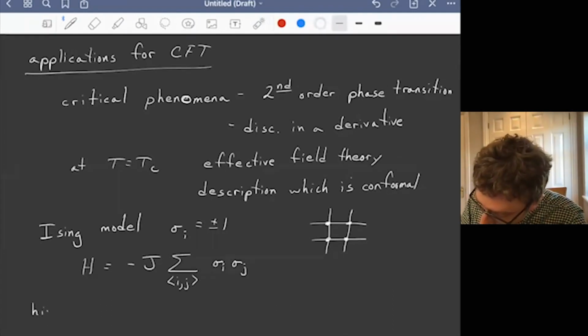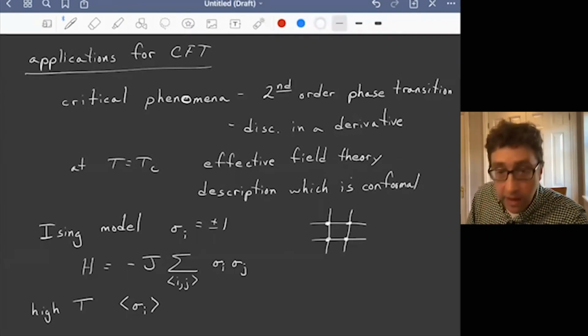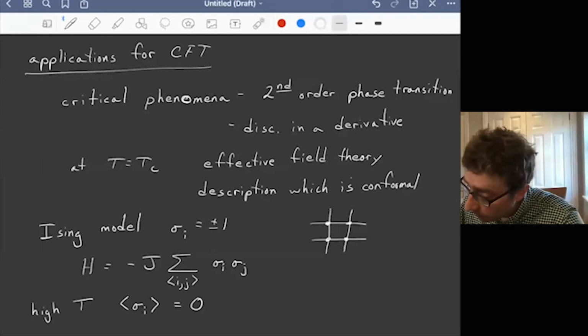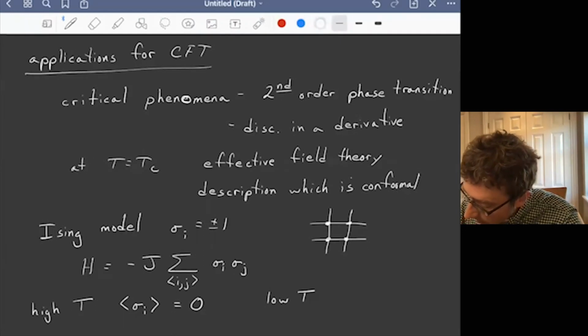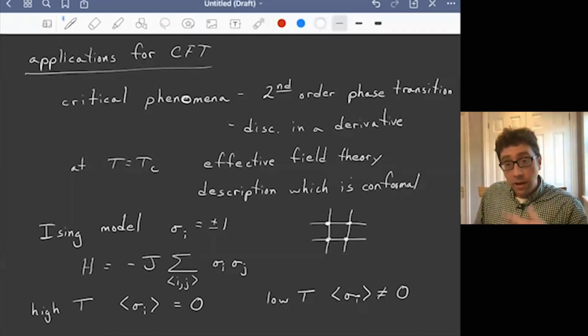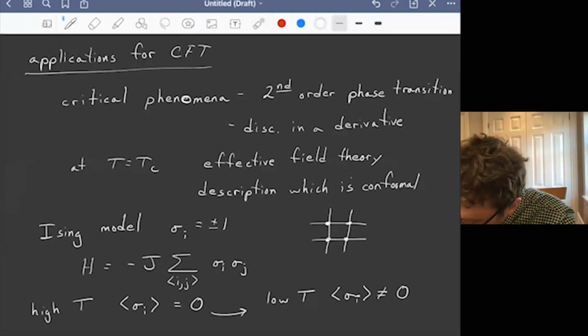And as you've probably seen, there's going to be a high T phase where there are lots of fluctuations, and the order is destroyed. And so the expectation value of all those spin variables is 0. And there'll be a low T phase where the system orders. It's favorable for the system to order if this quantity J is positive. And so you get an order parameter, which is the expectation value of these spin fields. And between these two, at some critical temperature, at T equals Tc, there's a second order phase transition.